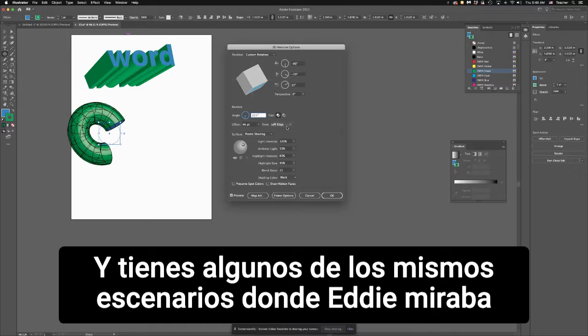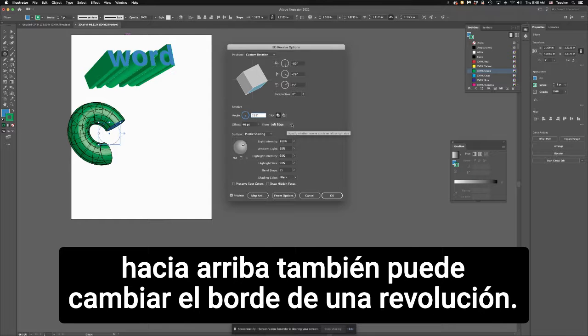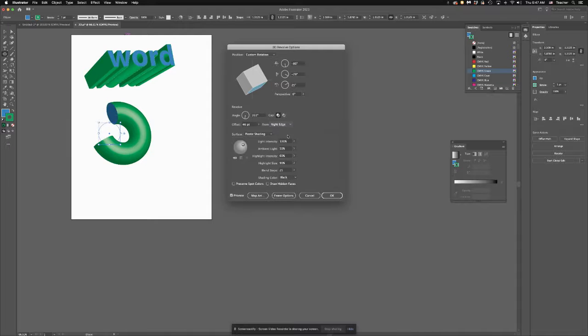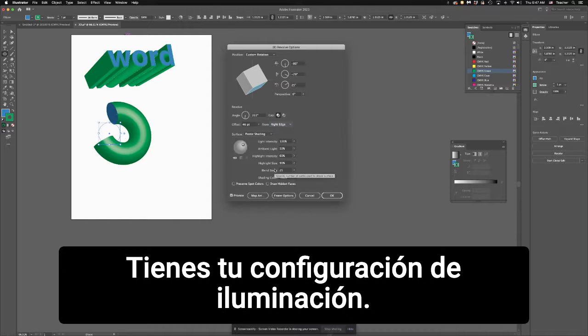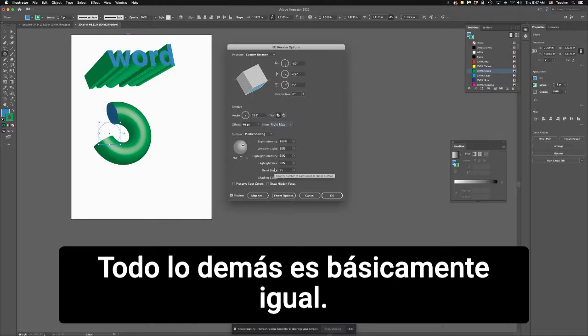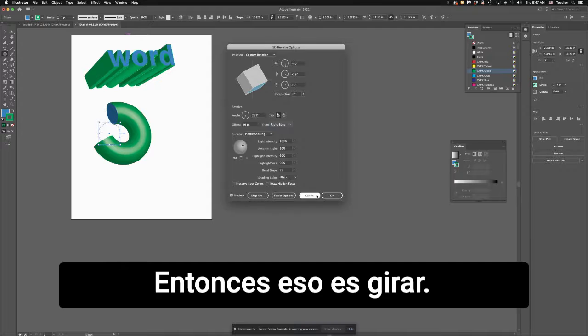And you got some of the same settings we already looked at. You can change the edge of the revolve as well. Let's see. You got your lighting settings. Everything else is basically the same. So that's revolve. So let's do another one.